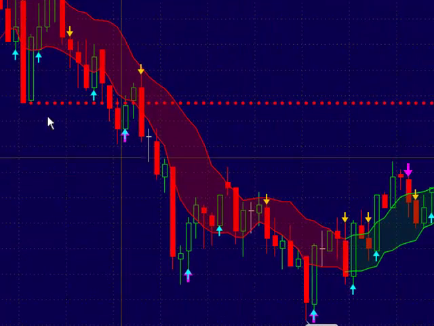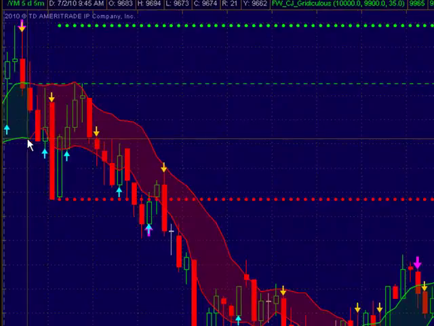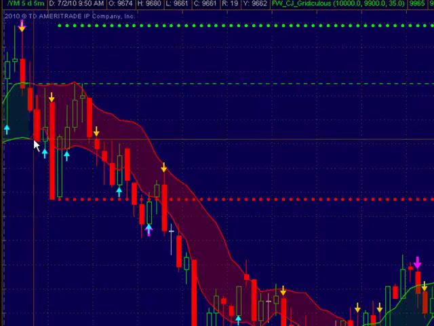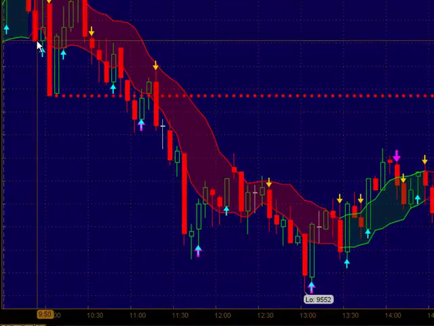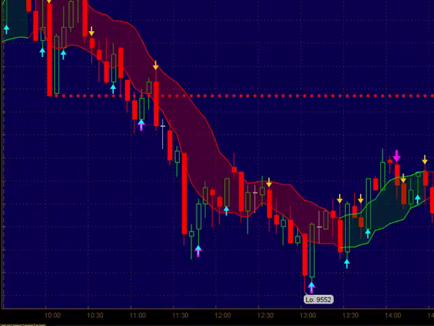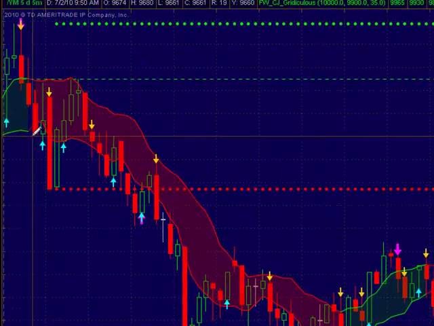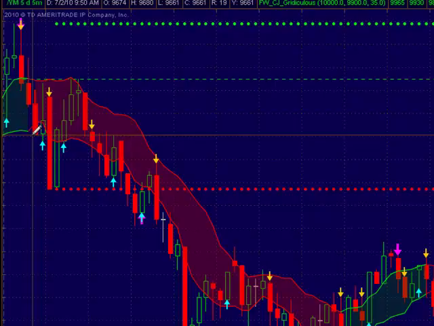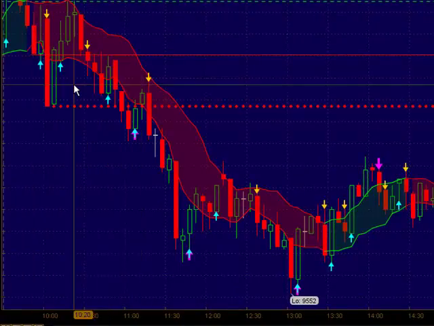on many days you'll see that once those ranges are set, and if I were to go here and put in a 9:45, you can kind of see that the market did come back and test it right in this area. I'll go ahead and do that. Price level, and I'm going to go right here. Change it back to a pointer so that I don't accidentally do that again.